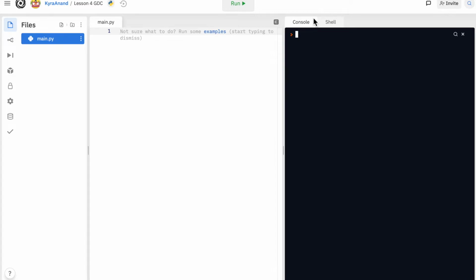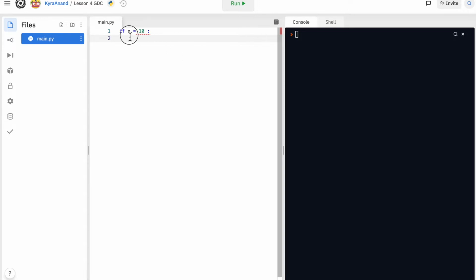In one of the other tutorials, I said that we will be doing if and else statements. So to start off, we're going to just learn about ifs and elses. This is how you write an if, and then you write the condition. Suppose x equals 10, then we put a colon and print this. And then else at the end. As you can see, that would be an error because it's not defined.